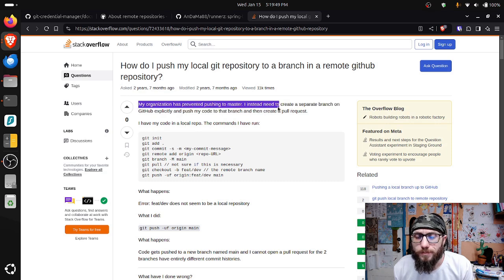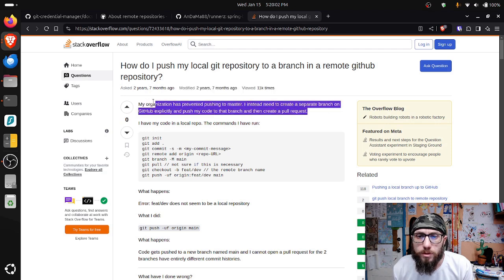Alright. Prevented pushing to master. Instead, I need to create a separate branch on GitHub and explicitly push my code to that branch. Isn't that normal? Create a separate branch and push my code to that branch and then create a pull request.